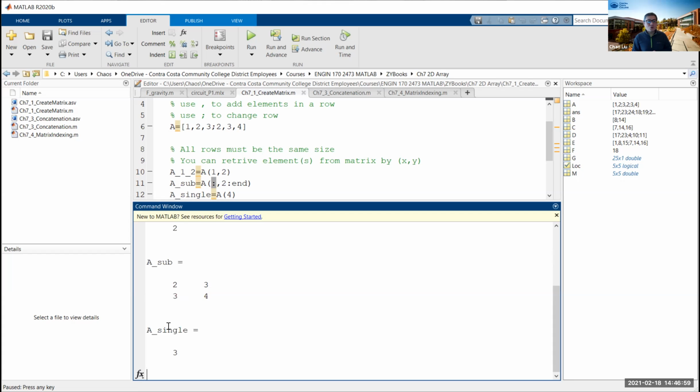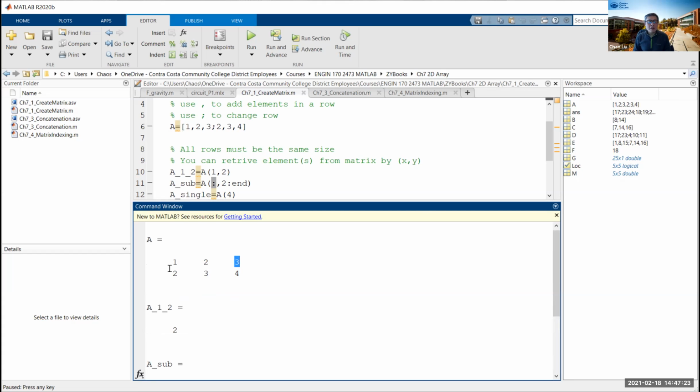Now, the last one is the single indexing. The single indexing gives you 3. So let's look at what is 3. Where is the 3? I have 2, 3 over here, 1 here, 1 here. Now, the way single indexing works, you make this matrix like a single row.